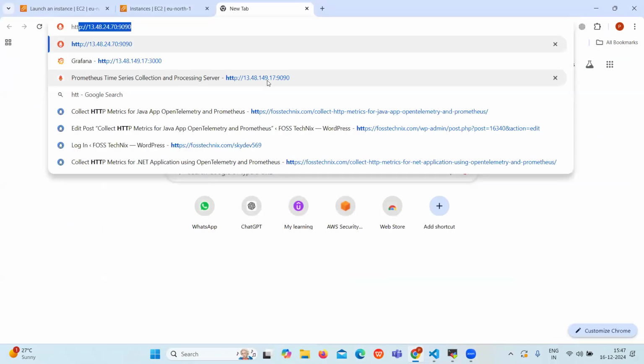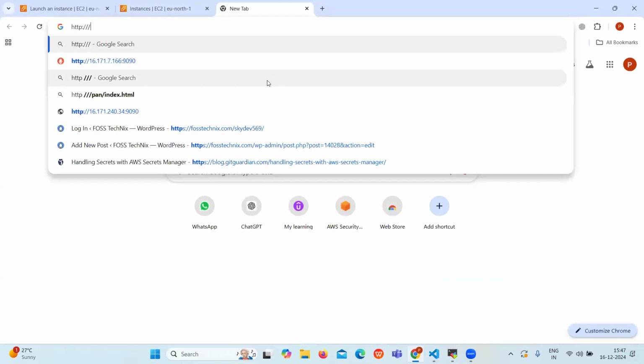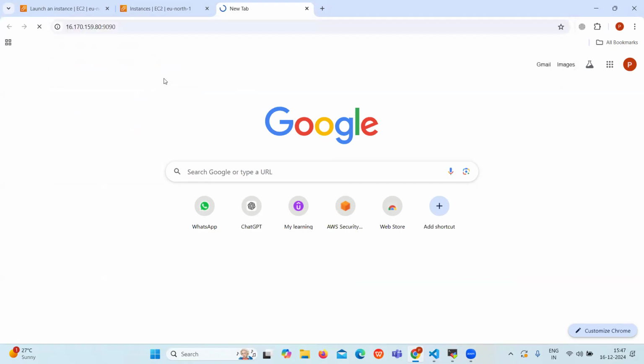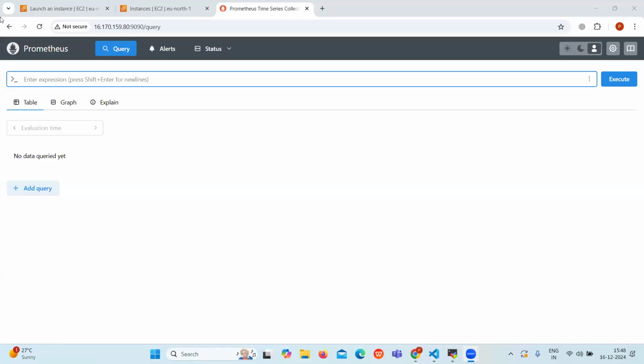Now type the URL http://, paste your public IP address, colon, and the port number for the Prometheus service. Okay, you can see the Prometheus user interface.